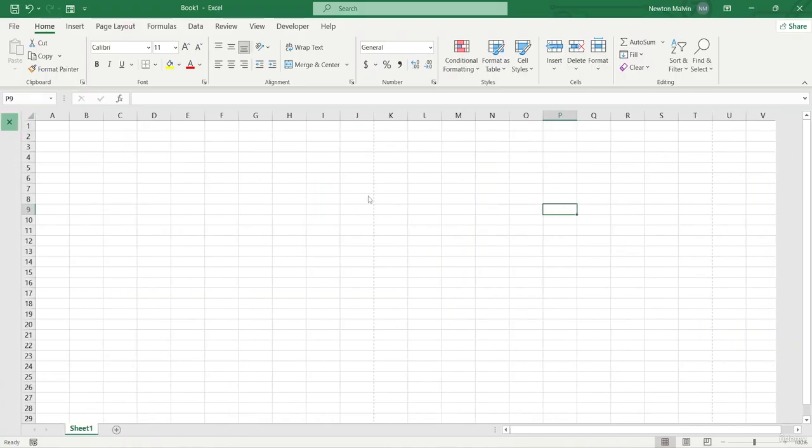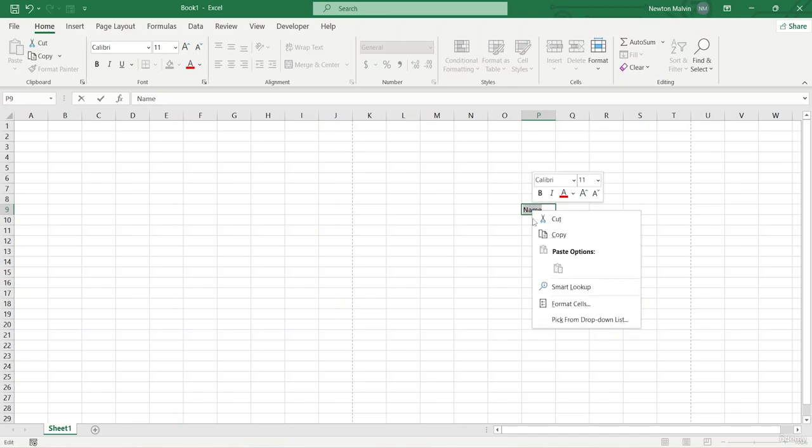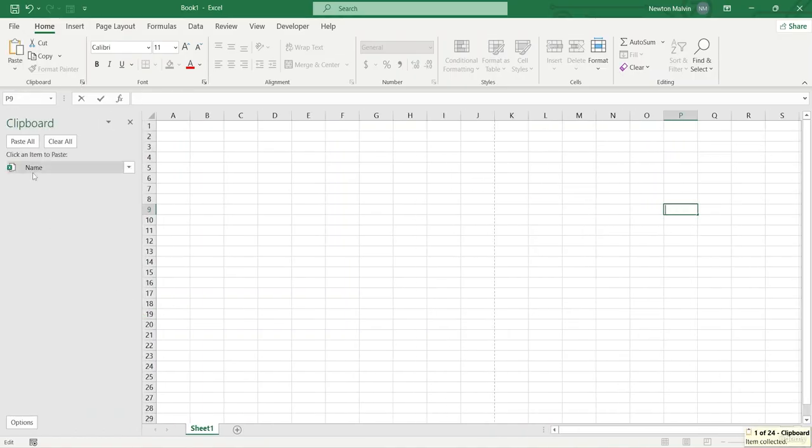Let's say I type in some random text, let's say name, select this fully, and simply cut it. Now if I go back to the clipboard, you can see that this one is recorded. This word, name, has been recorded in our clipboard. So basically that is the function of your clipboard.